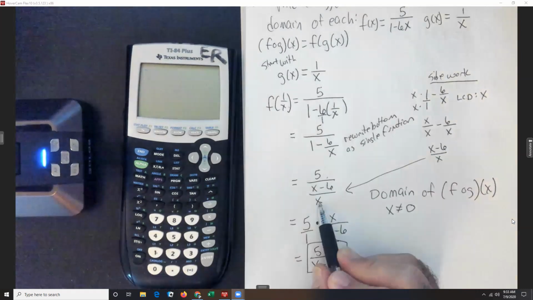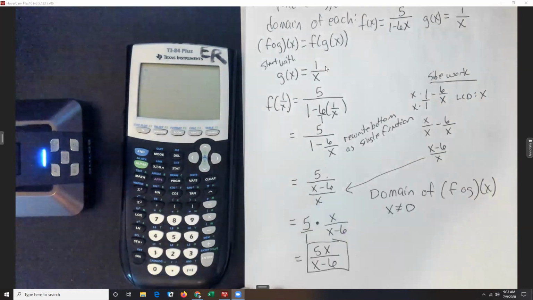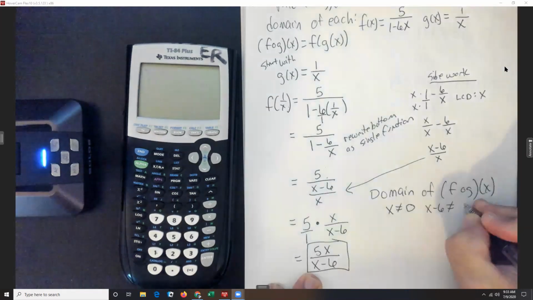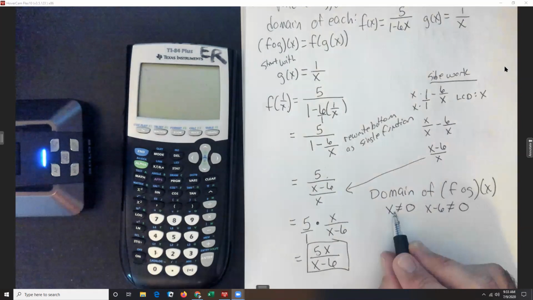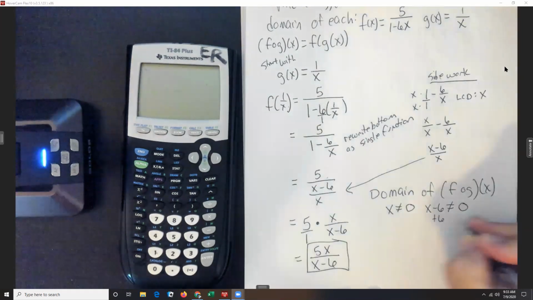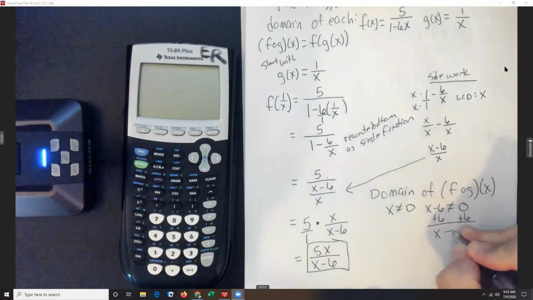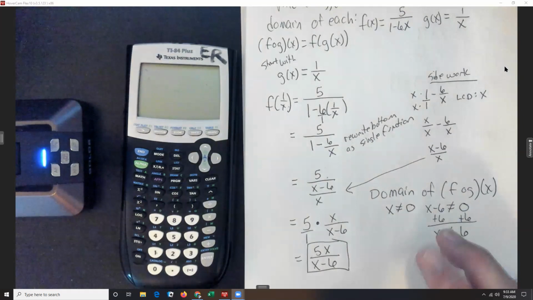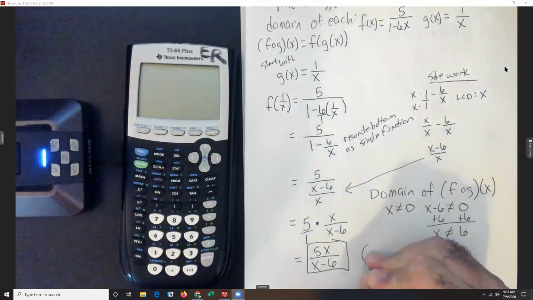But notice what happens. Once I get this broken down into multiplication, and I got it flipped over, I now got to worry about this fraction because on the bottom is x minus 6. So I know that x minus 6 on this cannot equal 0. So this one I don't have to work. This one I got to add 6 to both sides. And y'all, this one tells me x cannot equal a positive 6. So let me show you interval notation. Since you cannot have these numbers in here, watch this. You're going to start at negative infinity.